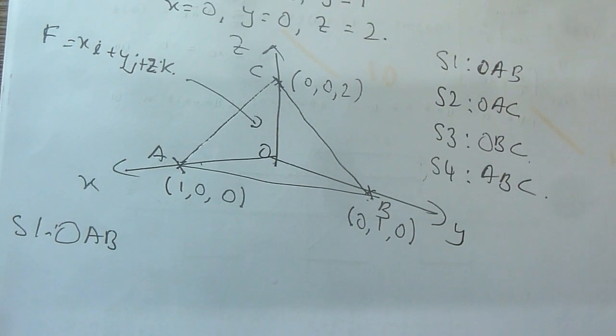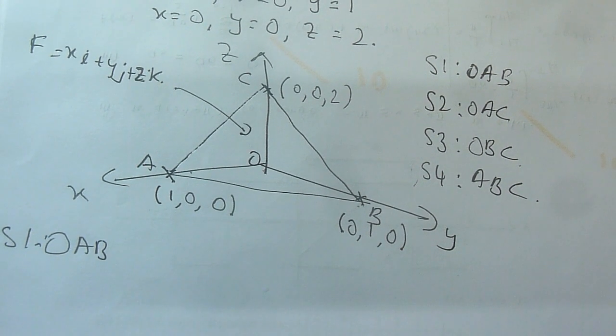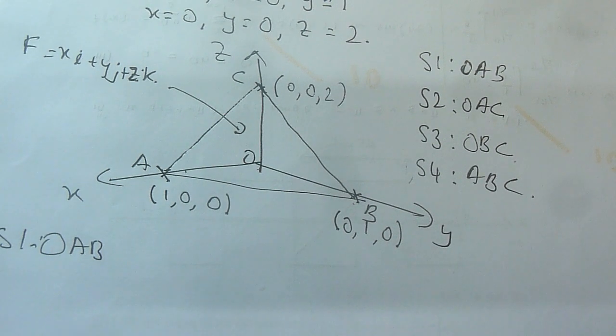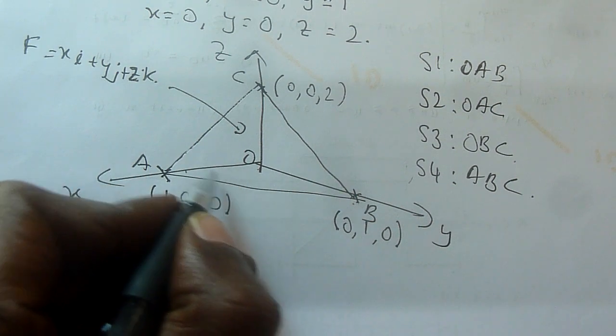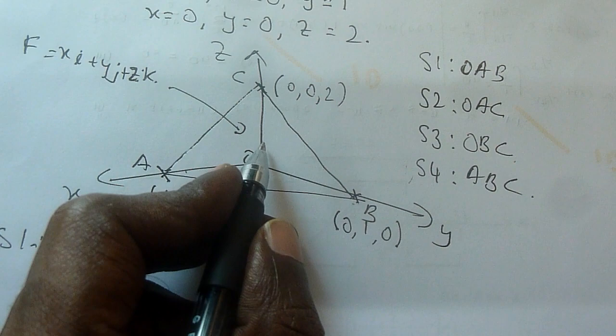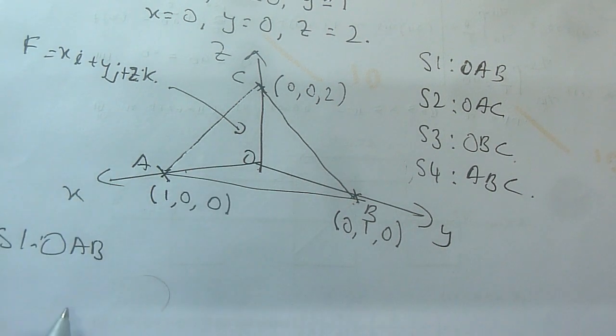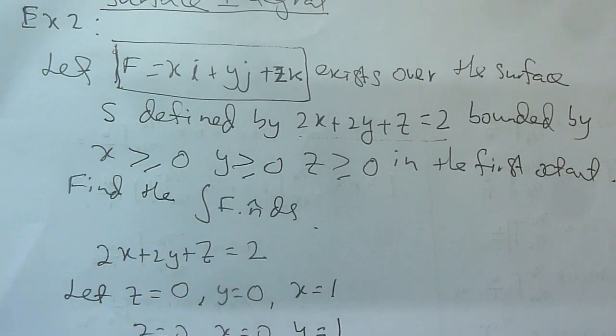Okay, you are required to find out OAB. In the OAB, first you see this is the surface that we are referring to. Okay, we are referring to this surface. Therefore, we are not going to see the internal part of that. We need to find F is known. F is known. This is the ghost is known.